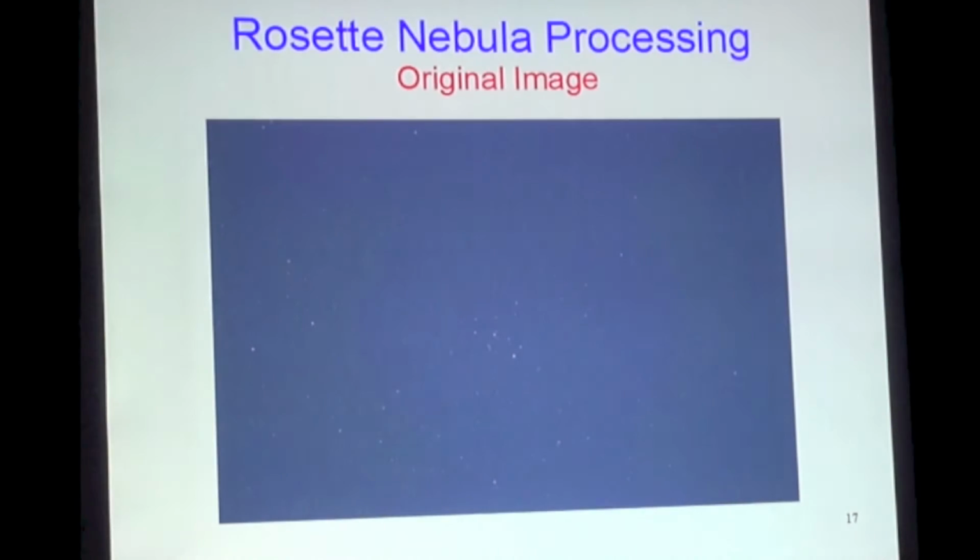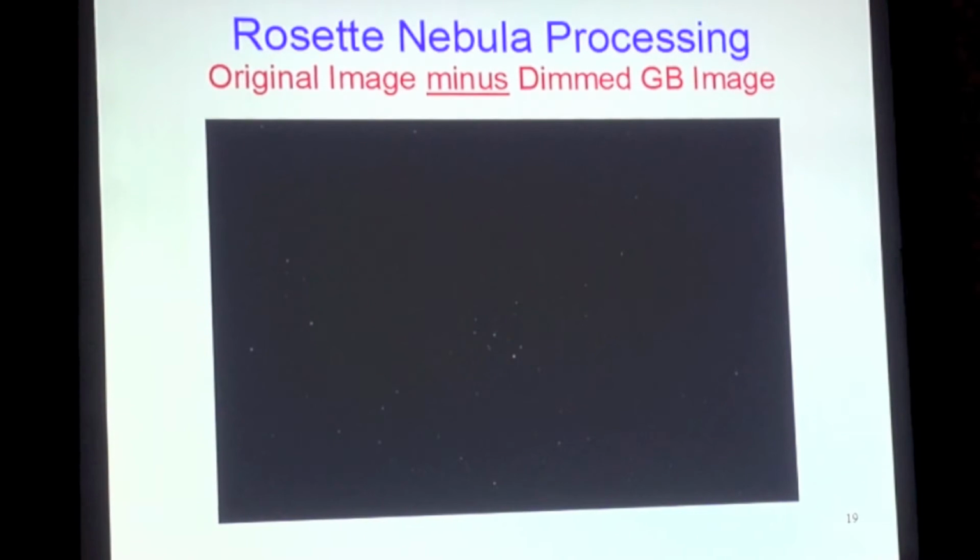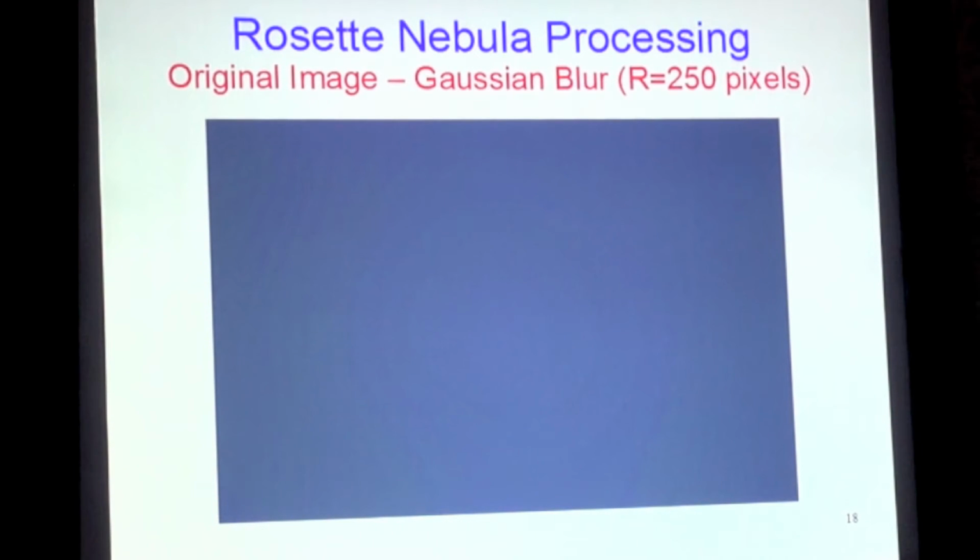So, looking at the original image, this is what you see. Whoops. This is the Gaussian blurred image. You'll see a little bit of shading here because I converted it to 8-bit images. I found out something with OpenOffice in this presentation tool. If you have big images, it gets into deep trouble. So these have all been made into 8-bit images to show up without having trouble. So that's the Gaussian blurred dimmed light pollution image.